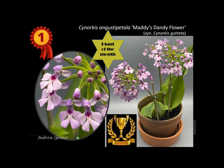But this is a gorgeous thing. This is very difficult to grow because it goes dormant. And when it goes dormant, everything is happening underground. So Leslie's looking for Andrew, but I'd really like to hear how it grows, because this is a challenge, and a challenge that when it's met this well, we really need to hear about it.